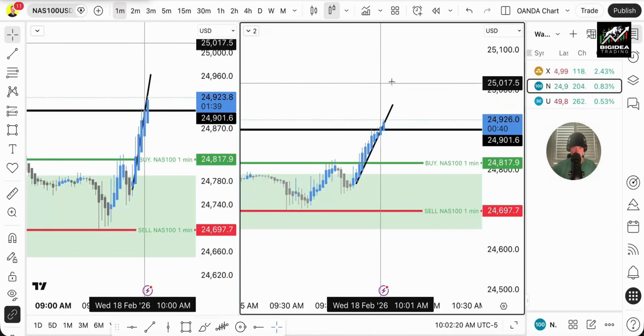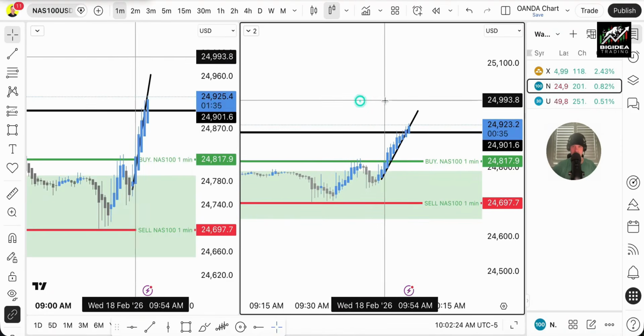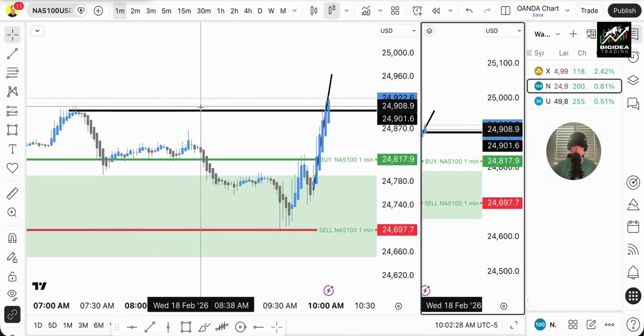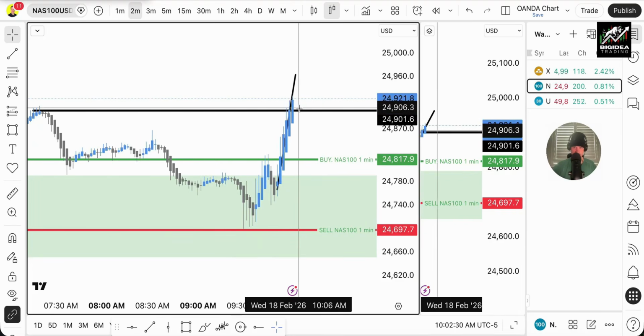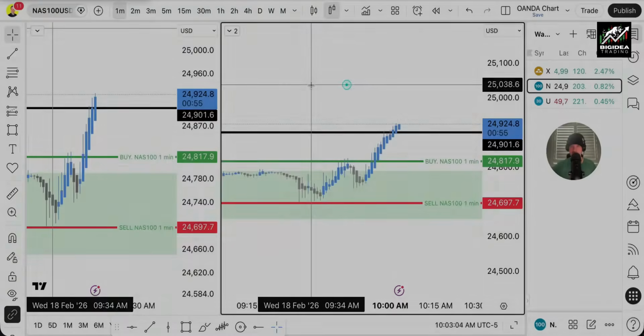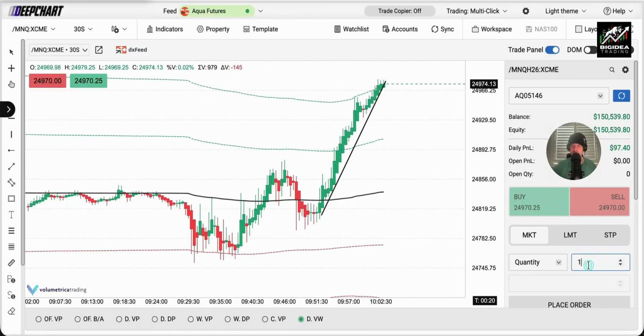And I always want to give you guys the maximum amount of profit here. So what I'm going to do, which I won't post about, is I'm going to re-enter here. Once we break above the candle body opens here, then I'll do my next entry. So I'm still waiting. So there's my entry for this guy. So I will get in there. We'll do 10 lots this time, and we'll buy here.